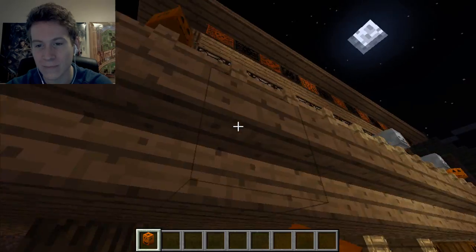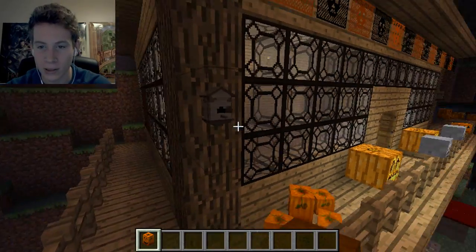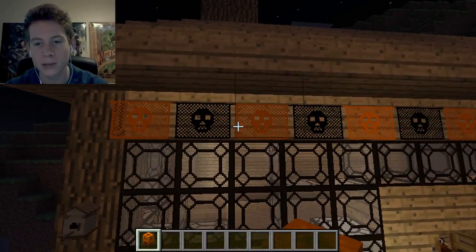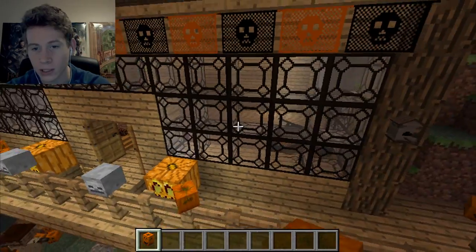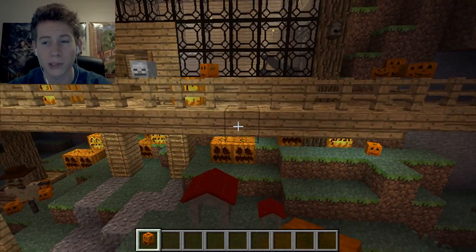And yeah, we've got some more just regular spooky stuff that I've added. There's a birdhouse out here, little birdhouse. There's some nice details on it, a little perch for him to stand on. Some picados. I used the orange and the black, so it goes with the Halloween theme. Over here is another birdhouse. There's a lot of other picados, as you see here. Every colour you can pretty much imagine.